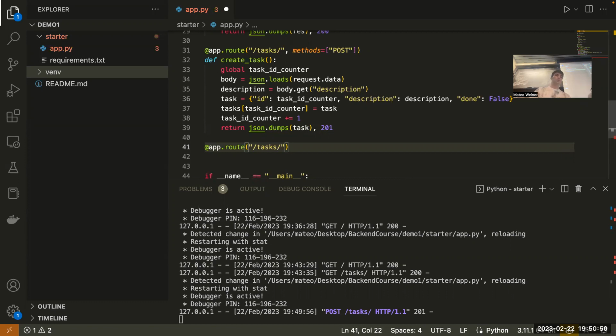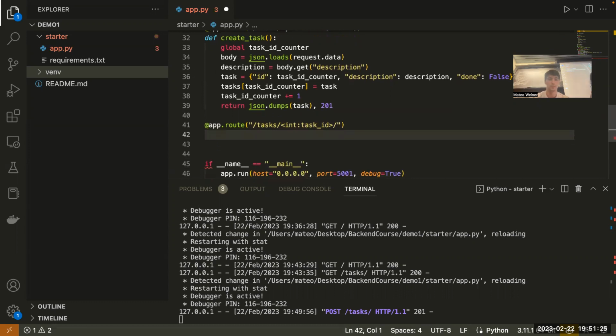So in this case, we get to do something really special where we put information into our URL. And so the way this looks is actually you put in this less than sign, and then int, and then a colon. And then you specify what you want this variable to be called. Then your greater than sign, and then your final slash. You always have that slash at the end. This is what it looks like when you want to pass in a variable and give it a name within your route. So then we can go into our function here.